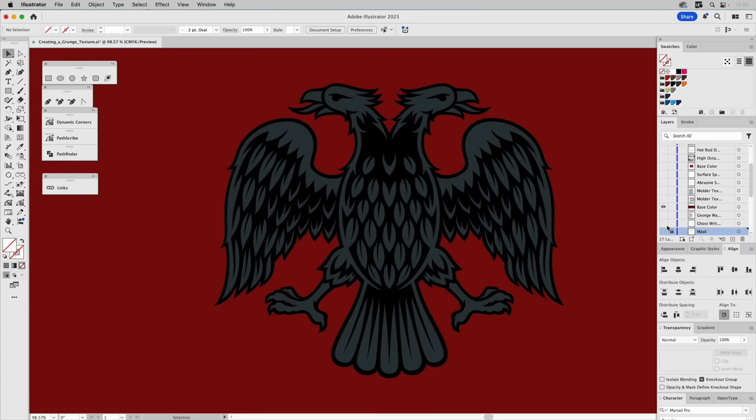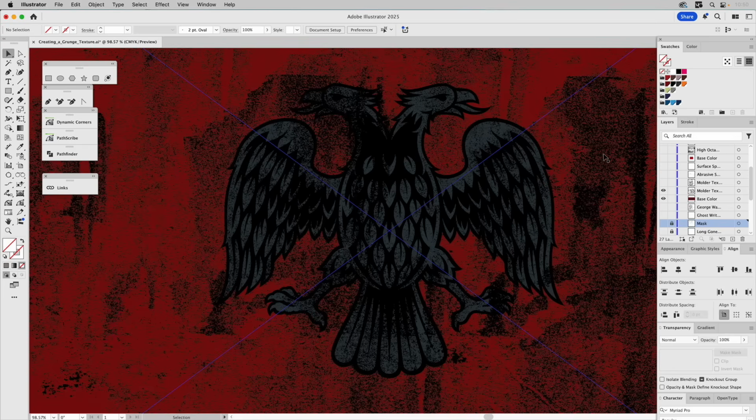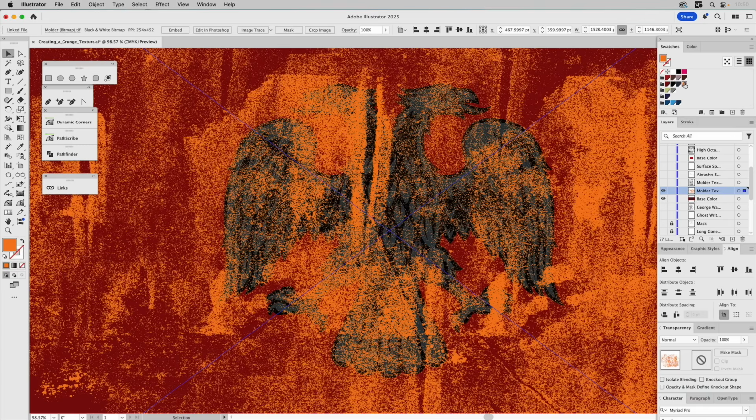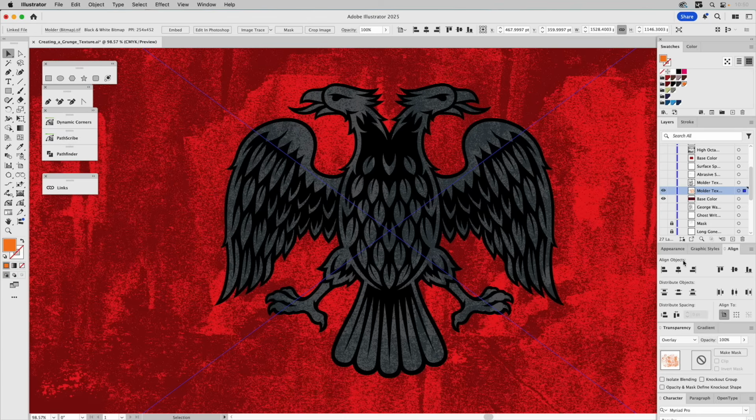So the last one I want to show you, or the last two that is, we're going to focus on some more vector art here. This is a design I did many, many, many moons ago. We're going to take one of the line of cut textures, this one, and this is a bitmap, so it's just black. White is transparent, so it's showing through. So all we're going to do is color this one, this crazy gold texture, and then the overlay, which is a blend mode, is what creates the magic here. So I'll just click that, and you get this awesome looking texture.